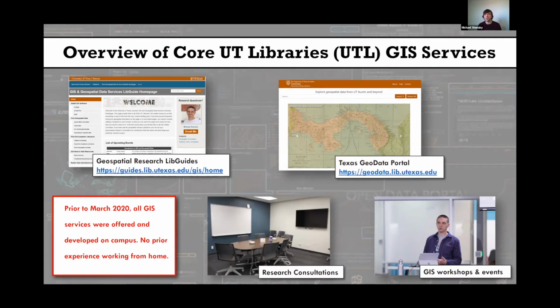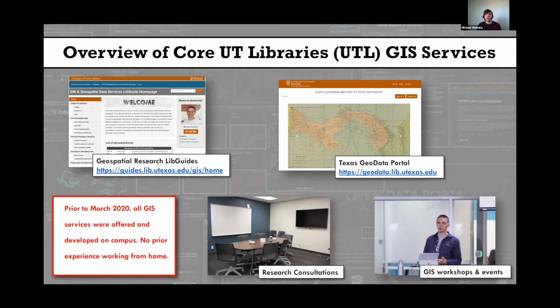So in that picture, you see me with slightly shorter hair from last year at GIS Day, where we were leading an event giving an introduction to GIS and our new GeoData portal. And we also regularly lead workshops, usually at least a few each semester, focused on GIS or related technologies that are designed to help skill up our campus community and provide these opportunities to learn about GIS and other geospatial techniques outside of a full semester academic course.